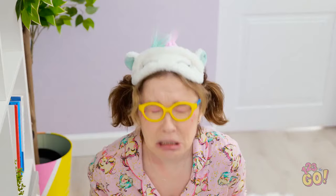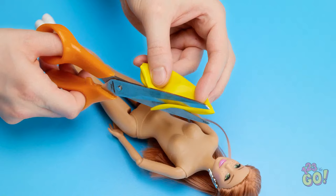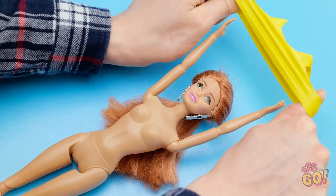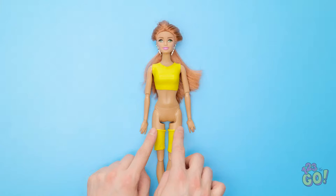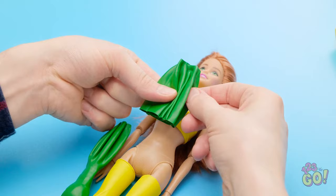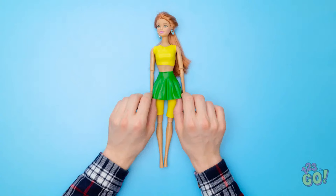Sweetheart, I'm so sorry! Use this tissue! I know how to fix this. For a quick fashion fix, cut the bottom from a balloon. Fold the balloon over and cut a small piece from the side and the top. Open the balloon up — a new outfit for Dolly! You might need to help dress her, though. Next, cut the bottom from another balloon — it makes great leggings! Let's add a splash of color with a large balloon. Cut off the top and bottom and slide it over the doll's legs. It makes a great skirt! She belongs on the catwalk!